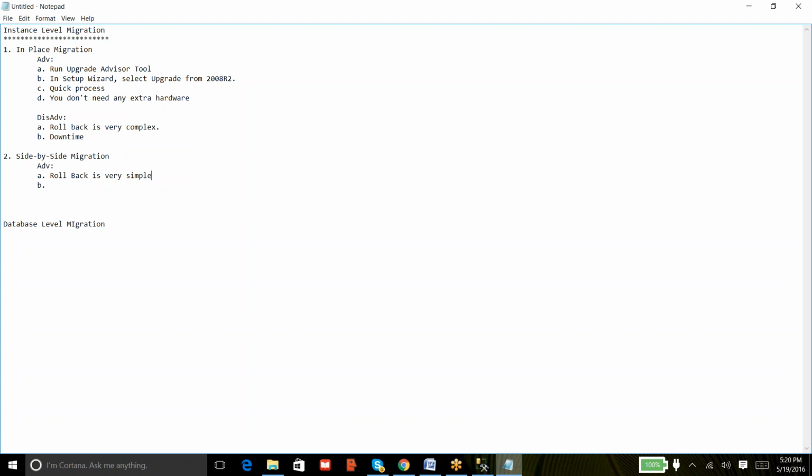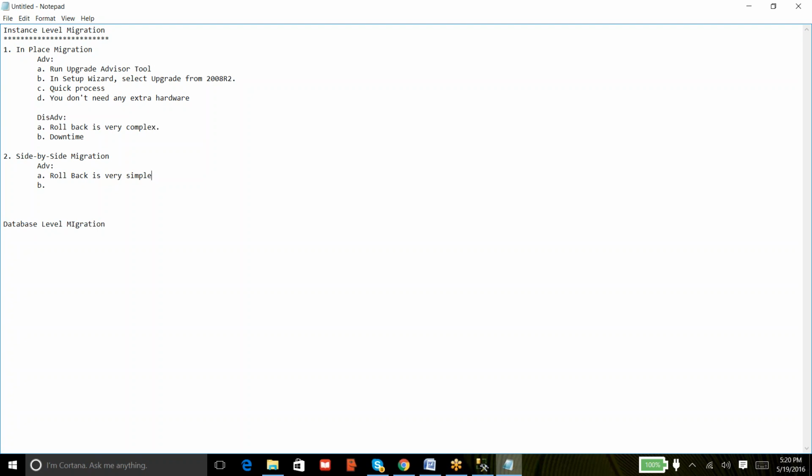Then after, we generate the scripts for jobs or the logins or the linked servers, whatever you have got on your source server. We generate the scripts and we directly go onto the destination server and execute those scripts, and the jobs or the logins will be automatically created. And once the migration is done, we go back to the application team and ask them to change the connection strings, because currently their application is pointing to the 2008 R2 instance. So we are done with the migration.